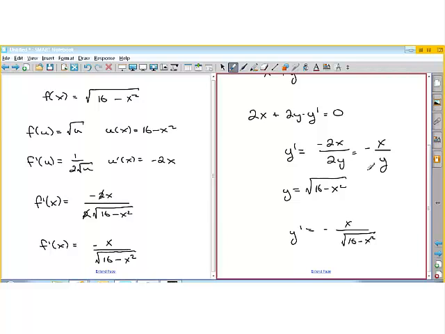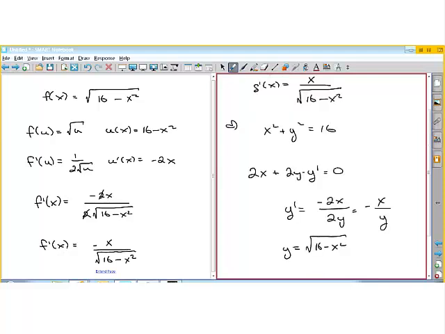The way the sign changes is that when y is positive, the denominator is positive, and when y is negative, the denominator is negative. That's what's happening as we go from here to here, because this one is where y is positive and this one is where y is negative. So they are the same, and they are equivalent.